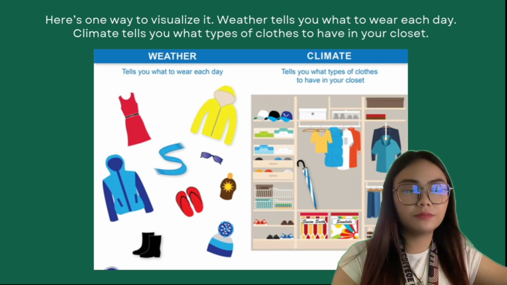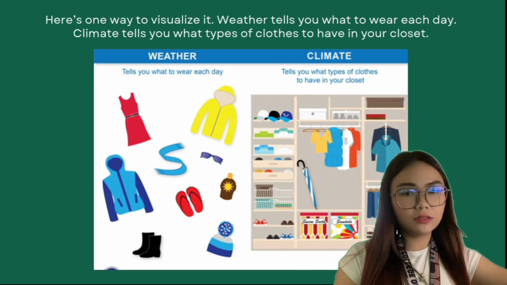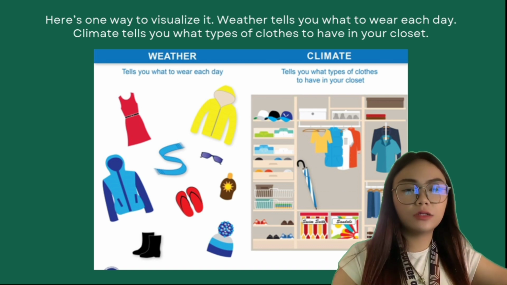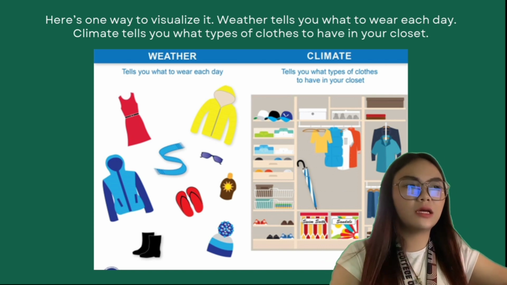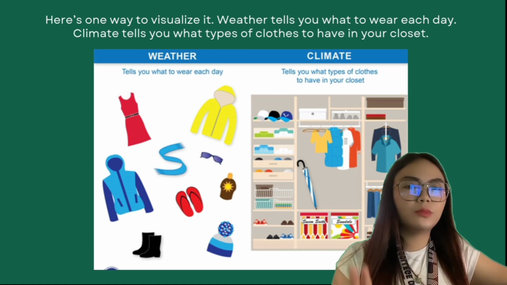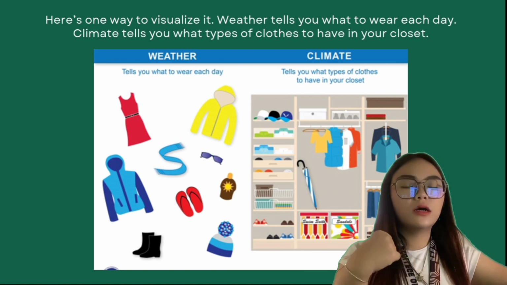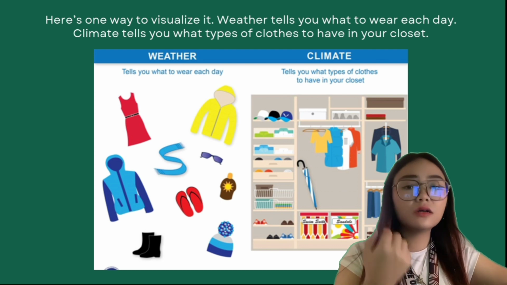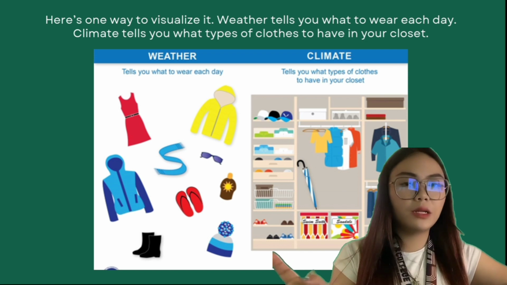and dry seasons. So sa climate naman, for example, nakatira tayo sa northern part of our earth, and sa part na yun is so super lamig talaga. So ang mga nasa closet mo lang is puro jacket, puro leggings, puro jogging pants, puro scarf, what do you have? Socks and gloves and earmuffs and many more. Yung mga panlamig.